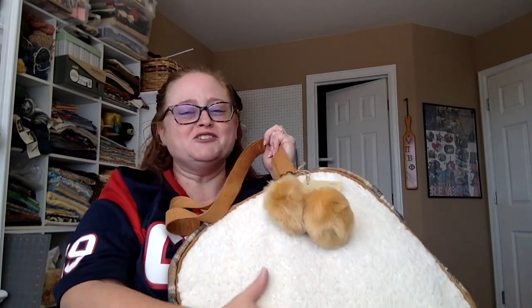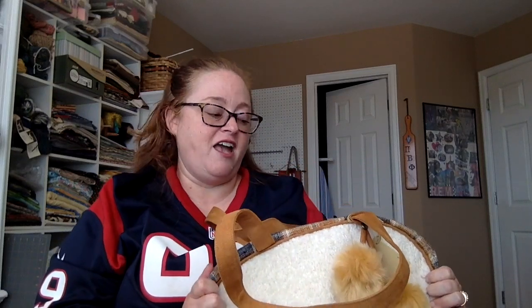This was a splurge. Complete splurge. Hello, birthday, Christmas present to me. I could have bought a lot of yarn for this. Could have bought a sweater's worth of yarn. But it was one of those saw it, loved it, had to have it. And that doesn't really happen very often. I might say, oh, that's gorgeous, or oh, I love that. But I can always step back and logically think about, do I need it or do I want it? And if it's just I want it, does it fall within the budget? Okay.